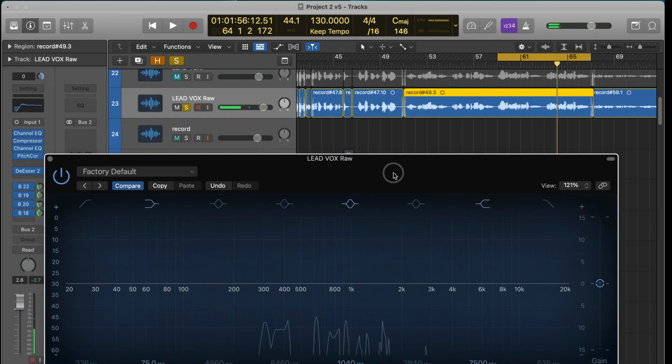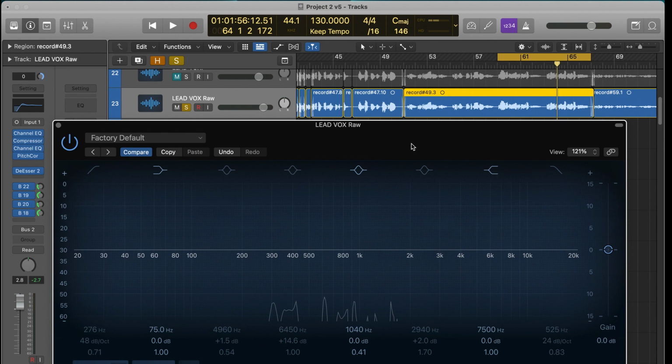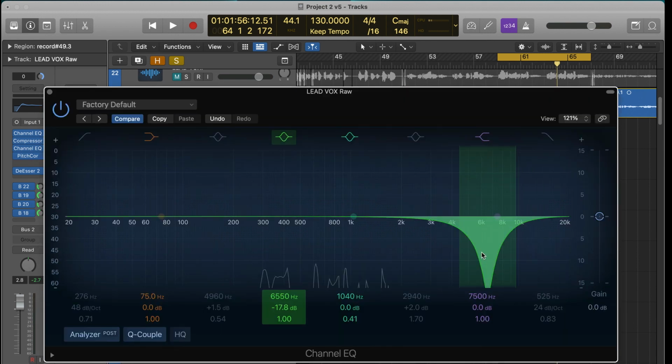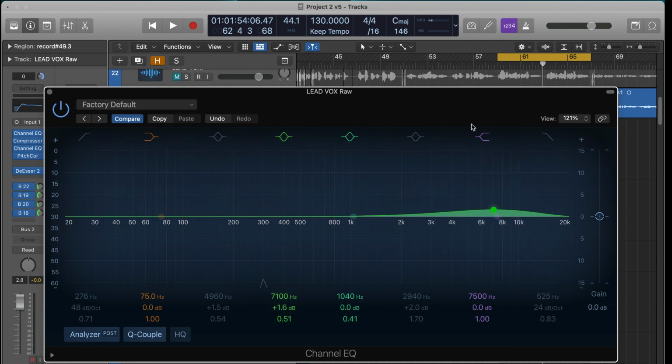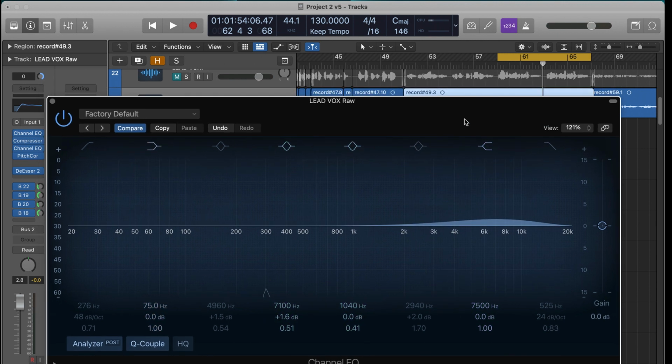So as you can see, it's not as harsh as the 4K, but it does make it tinny. Cutting too much of it makes it very hard again to understand. So now it sounds like between me and the microphone there was some kind of wall. I tend to boost it slightly for almost every vocal. Okay, so that's now slightly better. It has a little bit more clarity.